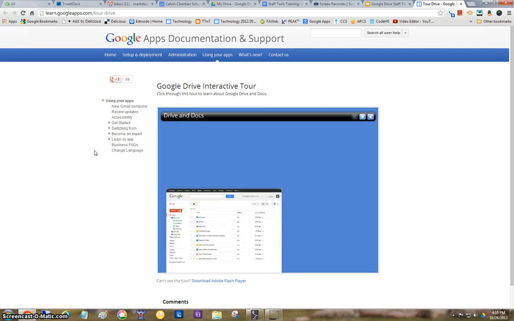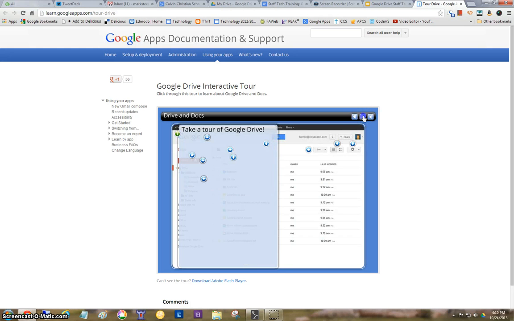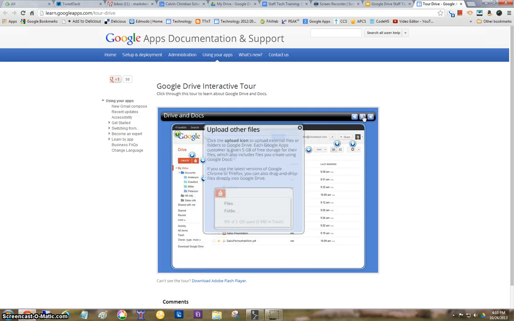And I'll include a link to this in the email I send you. And what you have is, take a tour of Google Drive, and you can read about it. There's a little scroll bar to get into some of the other information. You hit the little play button here, and it lets you move.